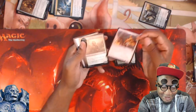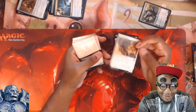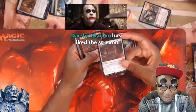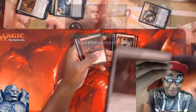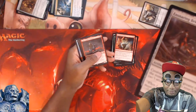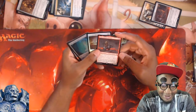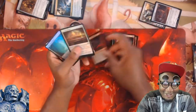Oh, Auriok Salvagers. This used to be really good. This used to combo with Lion's Eye Diamond back when it was a big thing to be doing. And Snare Bridge used to be worth money. Not really worth much now, I don't think anyway. I like the art though. I guess that can be considered a decent hit. And Godo, Bandit Warlord. Why is this even in here? That's garbage.